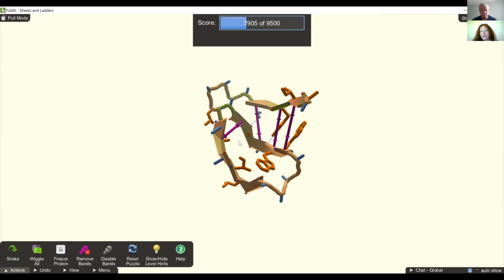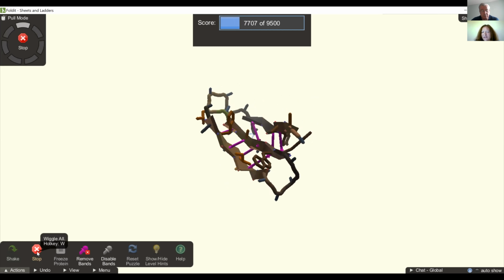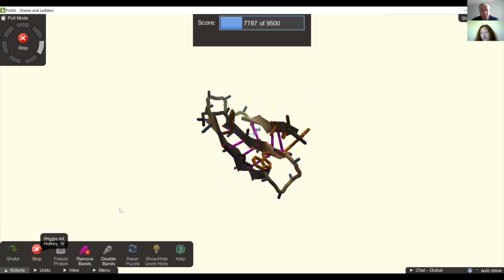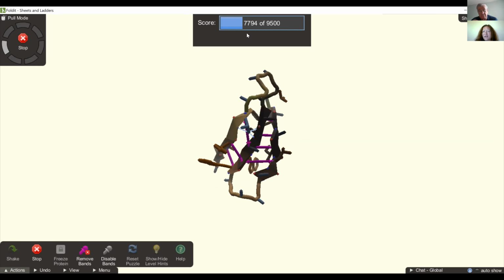We can do it in the program by building those rubber bands. I'm just clicking on a shift and pulling things together. What those rubber bands say to the program is that, hey, those beta sheets really need to be together. And then I'm going to try to wiggle again. And as you can see, they are not separated anymore. And some of the other hydrogen bonds are forming. And these guys are really, really close to each other now. I can even rotate it, see, and they're closer, but the number is still really small.